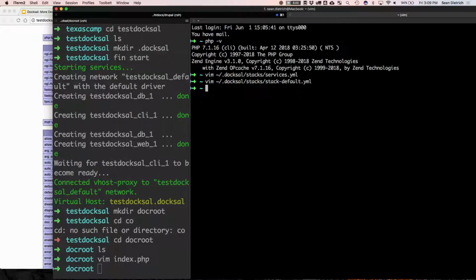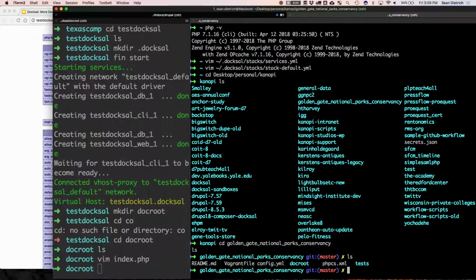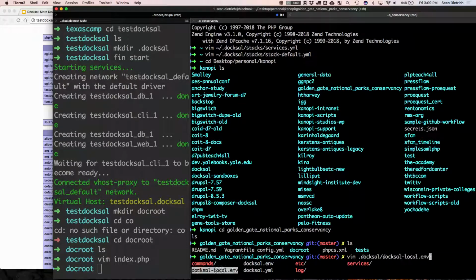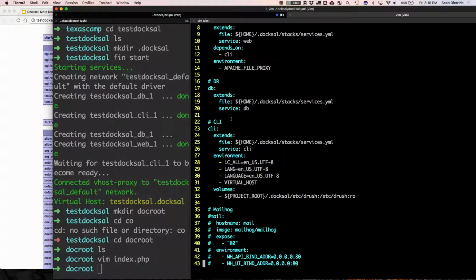Expanding upon it means adding additional variables to those specific containers, and then adding containers.